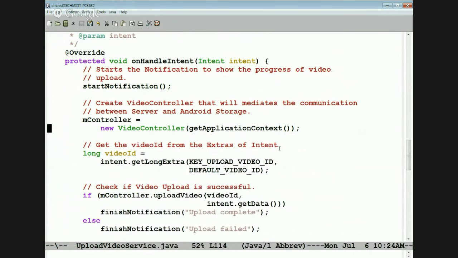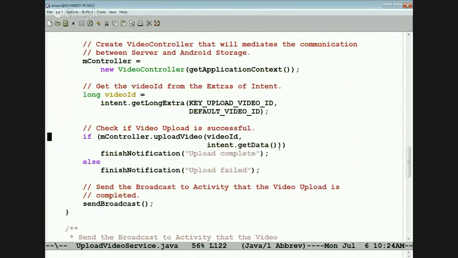We then go ahead and get a video controller, which we're going to use to actually communicate with the server. We get the video ID from the intent extras, and then we tell the controller to start uploading the video. It's perfectly fine for this thing to block because it's running in a background thread in the intent service.